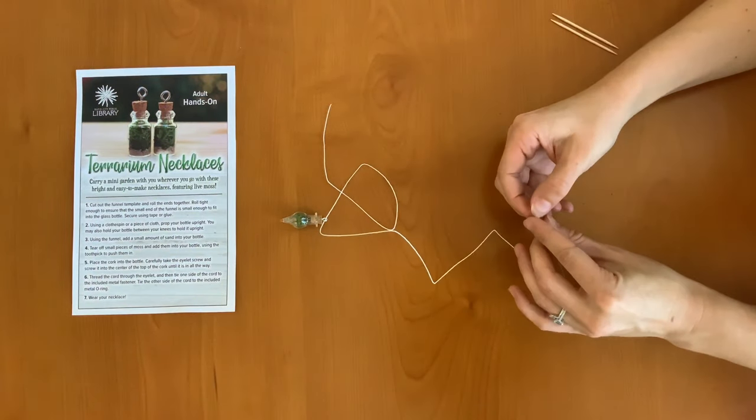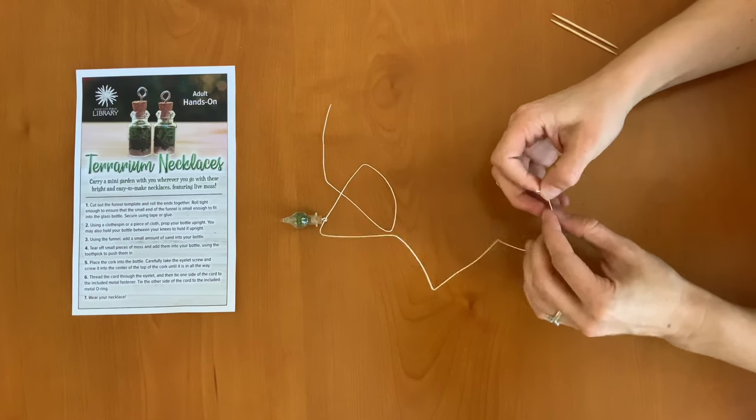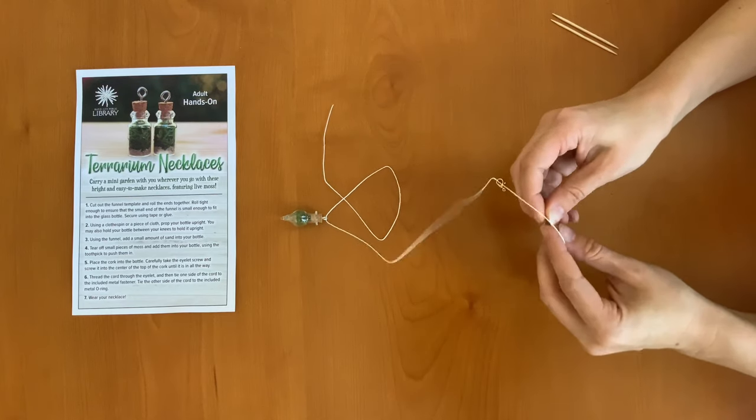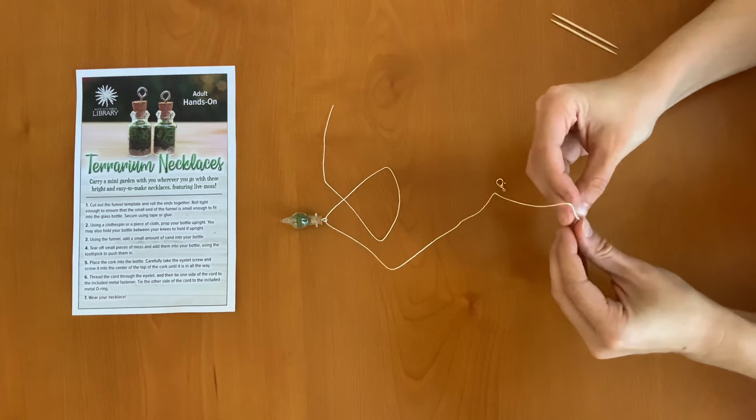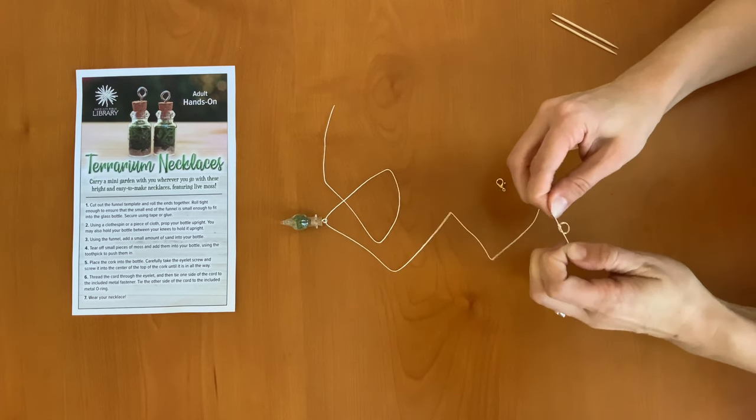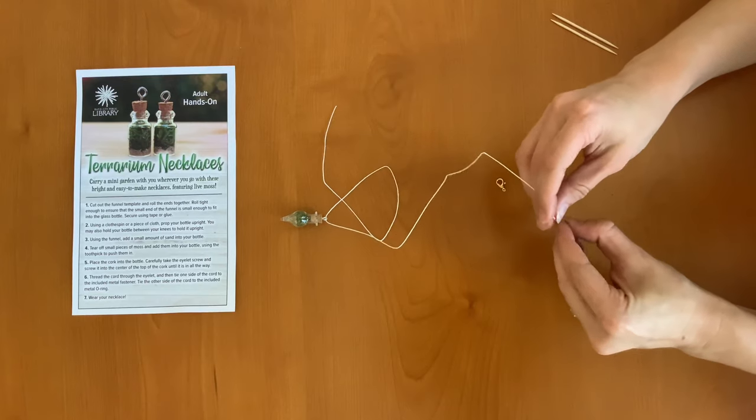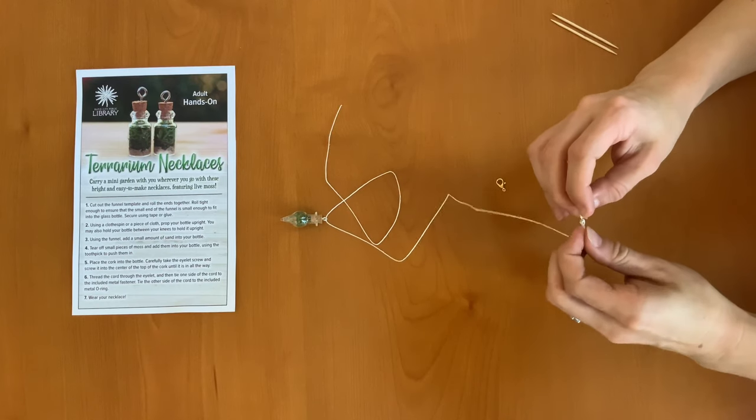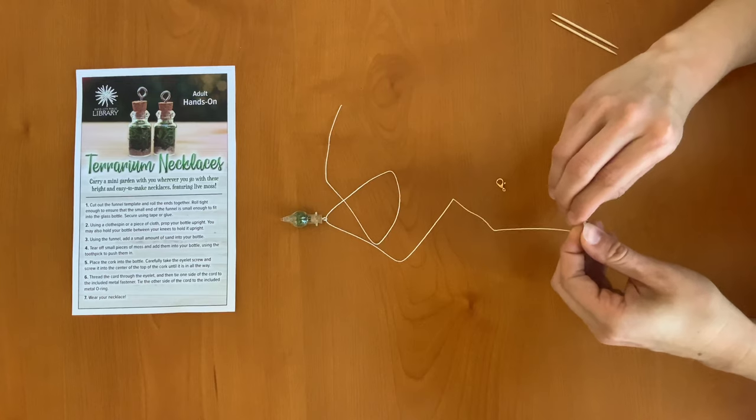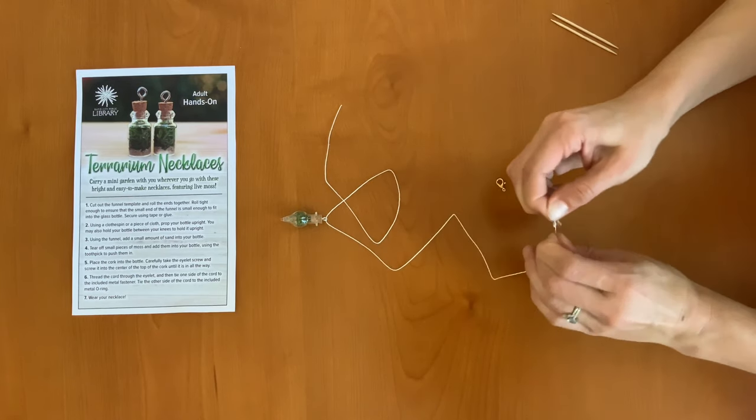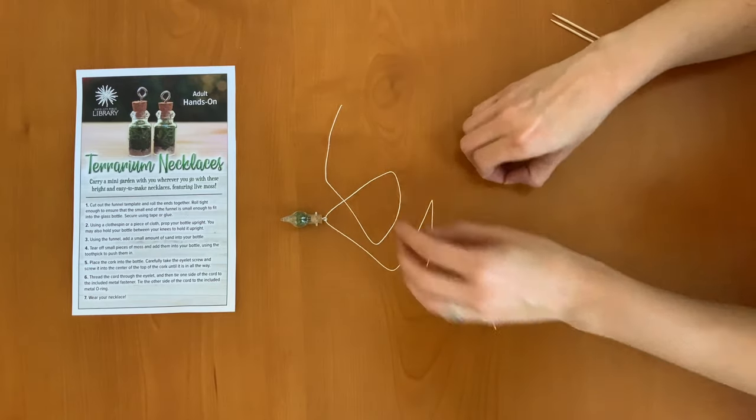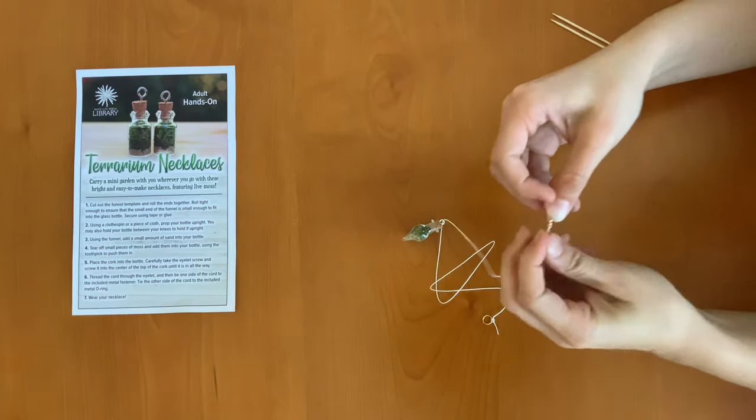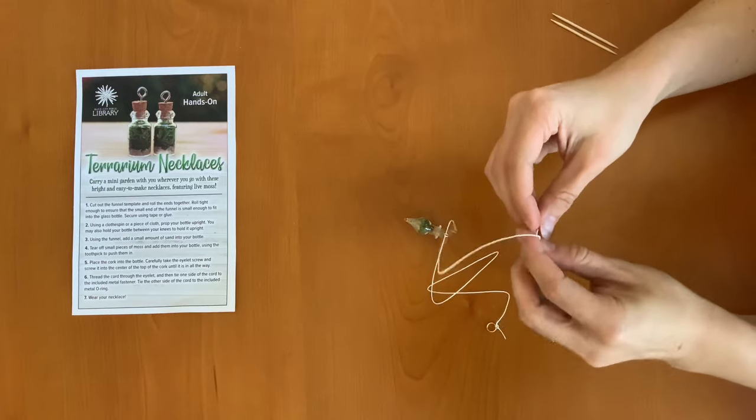Let's go ahead and put on our o-ring and our fastener. This is just as simple as tying a double knot. You can tie any sort of knot if you would like, but I'm just going to tie a quick double knot here. And we have our o-ring attached. Same thing with our fastener, just a quick double knot will do. You can trim off any ends that you have at the end.